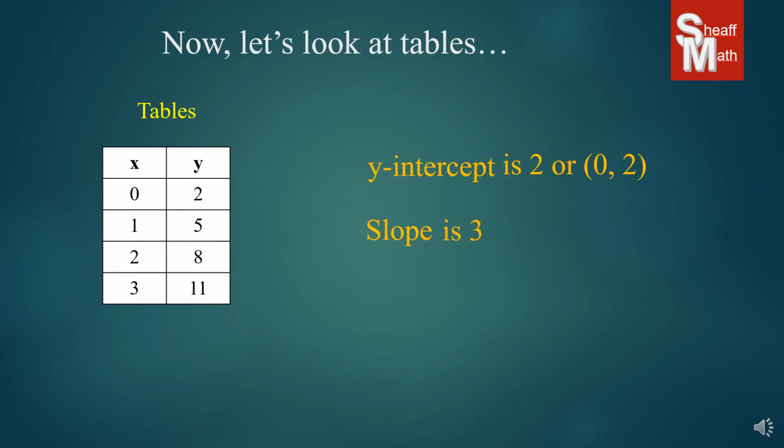Now sometimes you'll be asked to find f of x. So let's see, f of 4 right here. Well, we don't have 4 on our table, but it's close enough to where we can kind of just put a 4 right below there. And we know it's going up by 3, so 11 plus 3 is 14. So when x is 4, the y equals 14.